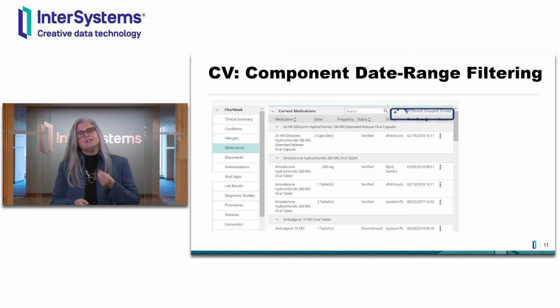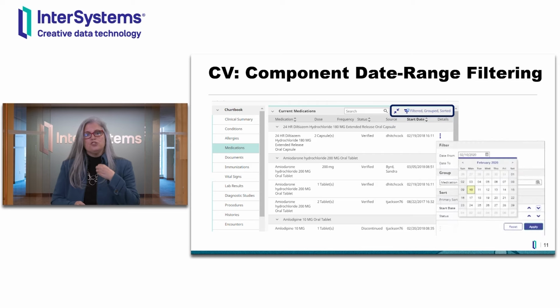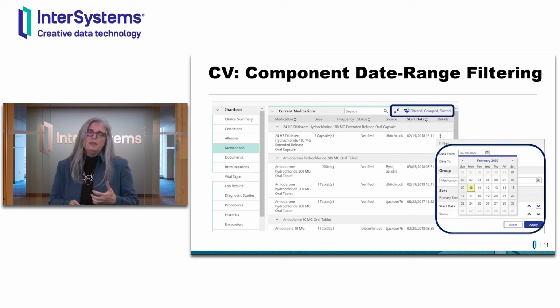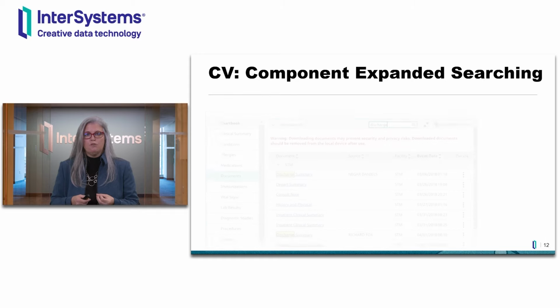And we didn't stop at grouping. We actually also added date range filtering within this, so at an end user level, in that same right flyout setting overlay, end users now have the ability to say, I want the information from a specific date range, a month, a year, whatever that may be, in order to more quickly pinpoint the information that they're looking for.